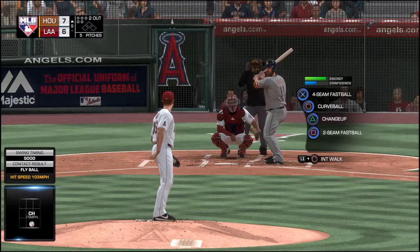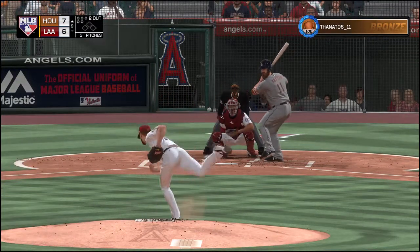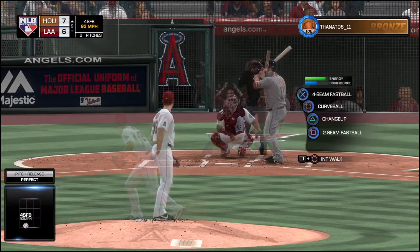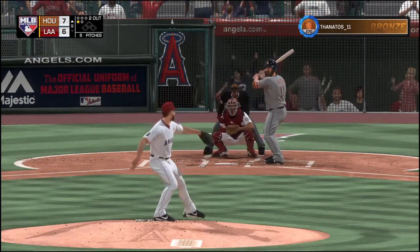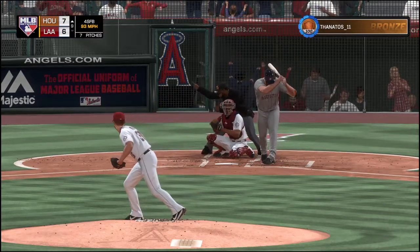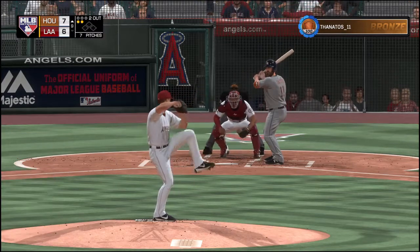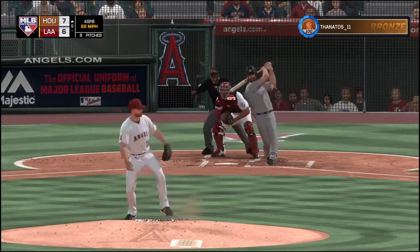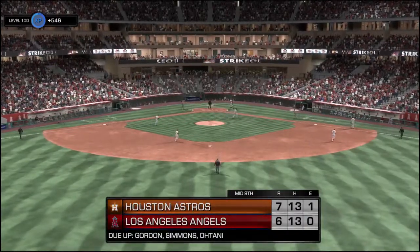Evan Gattis comes into this appearance. First delivery to him on the way. Takes a look at one catching the outside corner. Comes set with the 0-1. Swing and a miss way behind the big fastball. 0-2 with this guy. This could be the worst scenario you want. And we'll have to leave it there as this is strike 3, and that will retire the side.